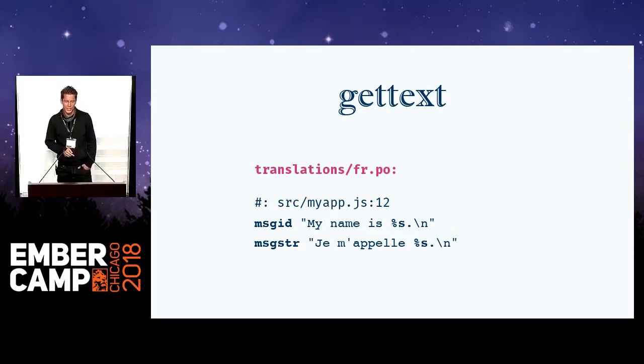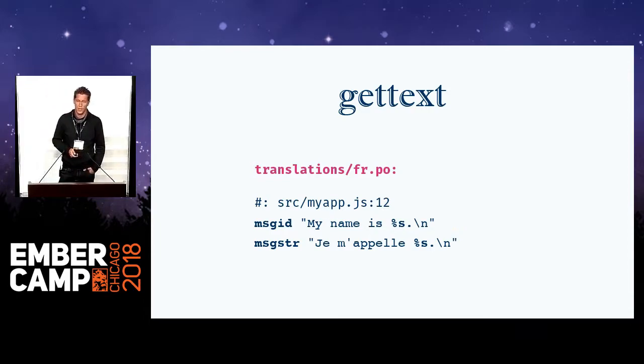One problem that gettext has, it can't handle multiple placeholders very well. So it can handle it, but you can't change the order. And you can imagine there are some languages, locales, where it's really important how the words are ordered, obviously. And if you want to have a placeholder in front of the other placeholder in one locale and behind the other one in the other locale, it's basically impossible with gettext.